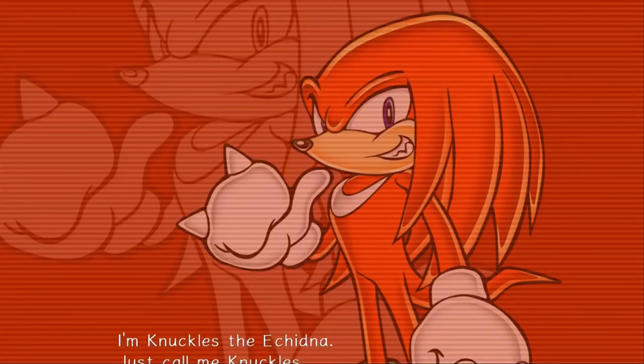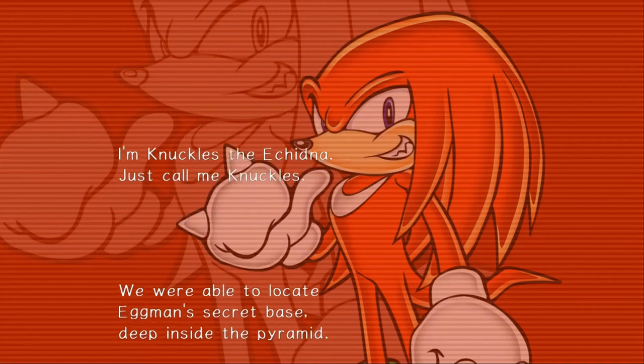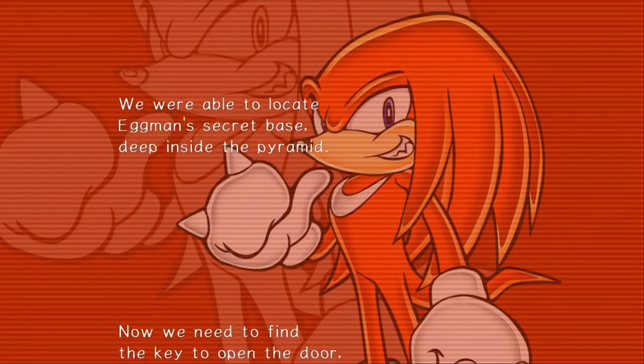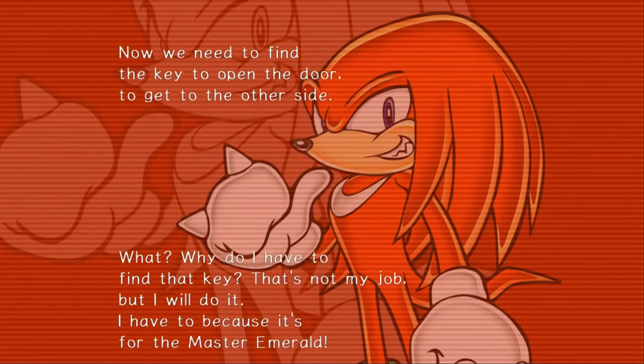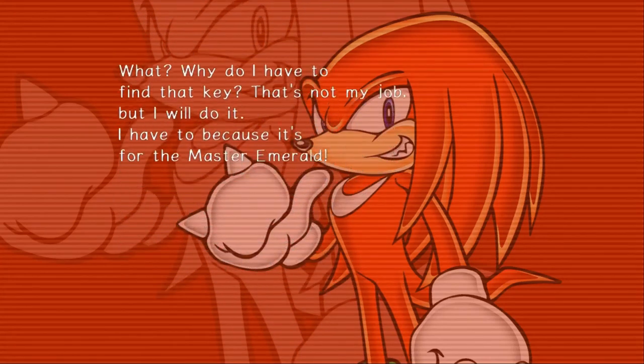Let's get it going and have our resident story recapper, Knuckles, tell us where we're at. Eggman's secret base, deep inside the pyramid. Now, we fought the two block hands, remember, with the eyes in their palm? They were like, ooh, ooh. It was fun. That's not my job, but I'll do it.